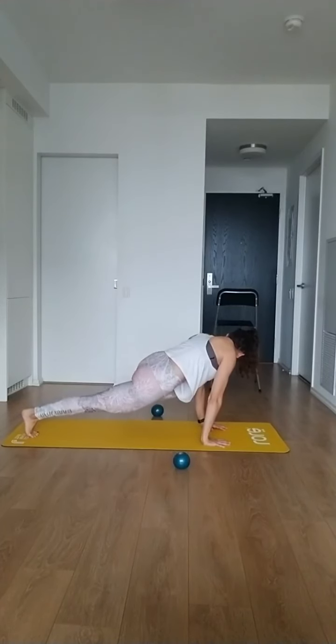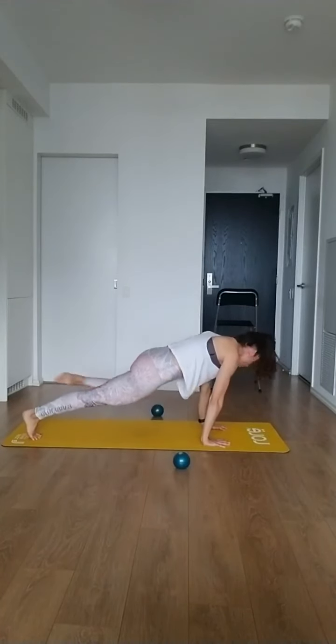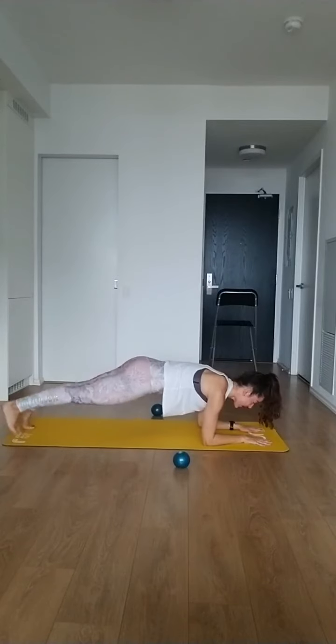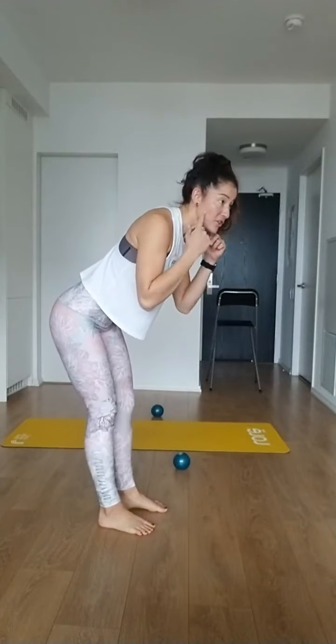If that works, try to tap the feet side to side — side, center. If you want a little more, go slower and bring the knee up to the elbow — knee up and down, switch. When I do this I like to do a little look back. Either of these can be done with forearms as well — you can hold, tap the feet side to side, or draw that knee in. What's cool is if you lift the knee and it's comfortable for your hips, you actually feel those same muscles you just worked — getting the same area in many different positions. Draw the knee in. Strong shoulders — shoulders over top of wrists or elbows. Watch the head; by now it sometimes drops. Dig deep — we came to work for a good cause.